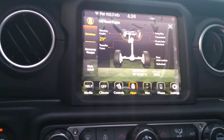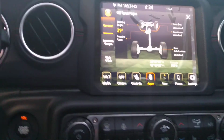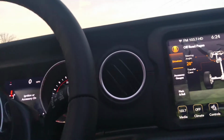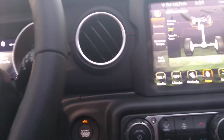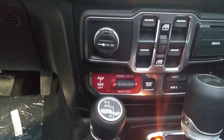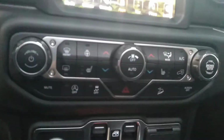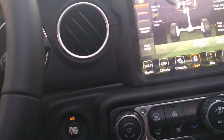And of course, as more technology develops, these vehicles are going to get smarter, but that also means they're going to get expensive. They're going to have more cost attached to them. But for modern conveniences such as cruise control, heated seats, downhill descent control, climate control, you do have front sway bar disconnect. You got front and rear lockers, auxiliary switches down there. You can Bluetooth your phone. You can still do all these things, and then you have this remote one-touch open top here. These are all things that are going to add to the price of the vehicle, and they make the vehicle just that much more special.